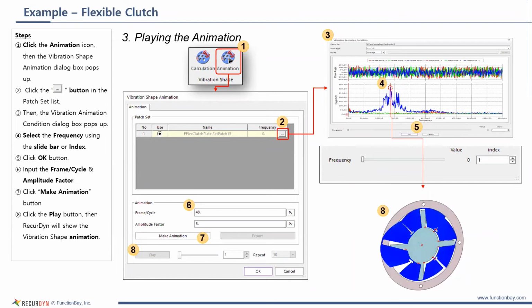you're able to bring up these plots, but then also be able to animate, show the animations at these different frequencies of the computed vibration shape. So as before, the play button will display the animation, and then you'll have feedback on the frequency of the animation, and you can compare that to the data here on the plots. So that's the steps there.